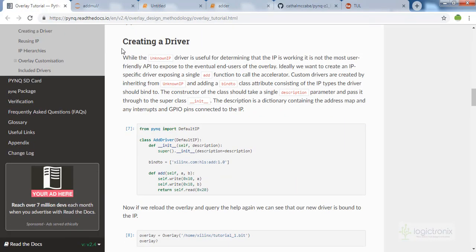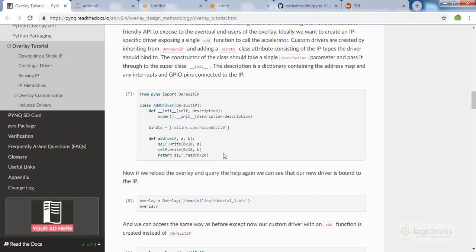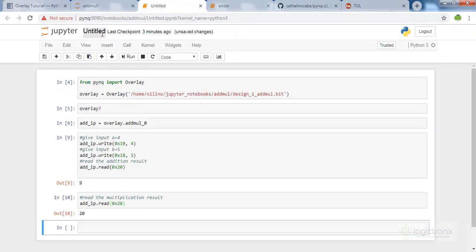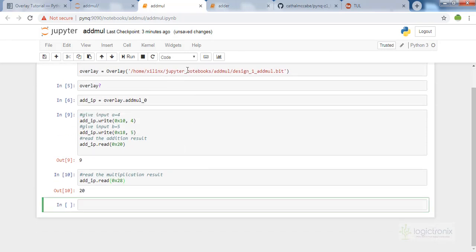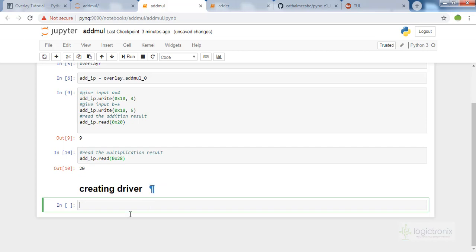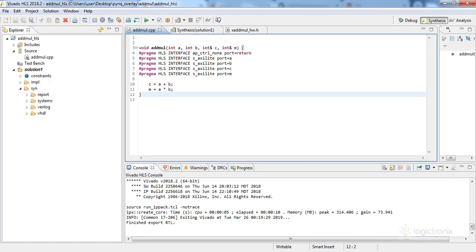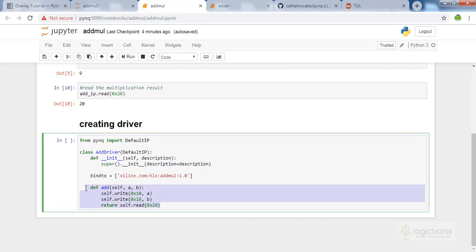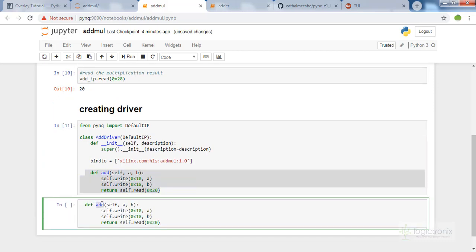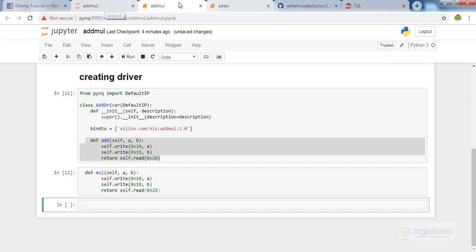There are a few other things which are much more interesting, that is creating the drivers. So you can also explore these drivers. So let's just copy this section, and first of all rename this project. Mul is our project name, and we can just paste it here. We can update our HLS IP name, which is mul b10, and we have the address of 1018, return self. We can have the add function first, and we can have the mul function. The mul function is utilizing the 28th results.